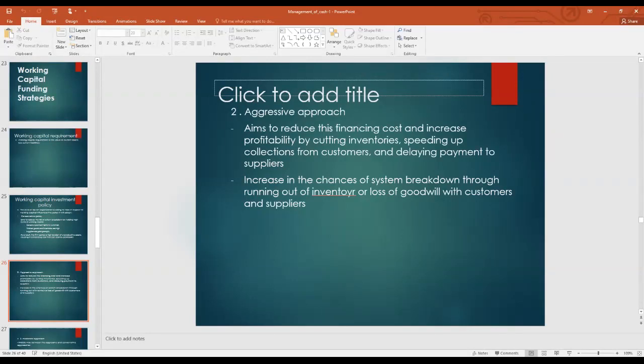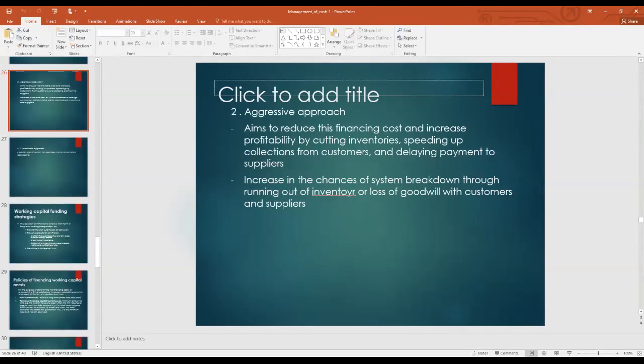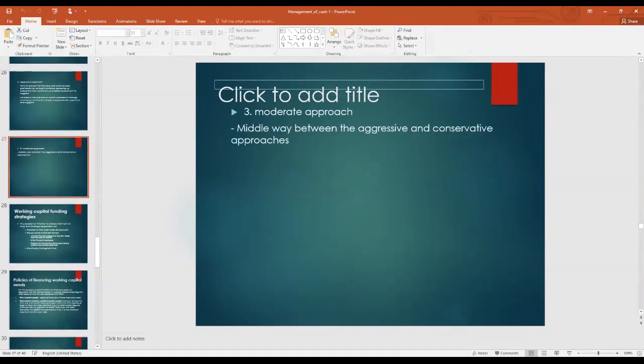In the case of the conservative policy, it is the reverse. We have a case where the company may end up having low profits but being more solvent. And the last policy is what we call the moderate policy. The moderate policy is more or less in between those two. Some element of it is more towards aggressive, some element more towards conservative. For example, towards the customer, the company might be very stringent, but towards suppliers, they don't pay them on time. So you see it's a mix of the two policies.